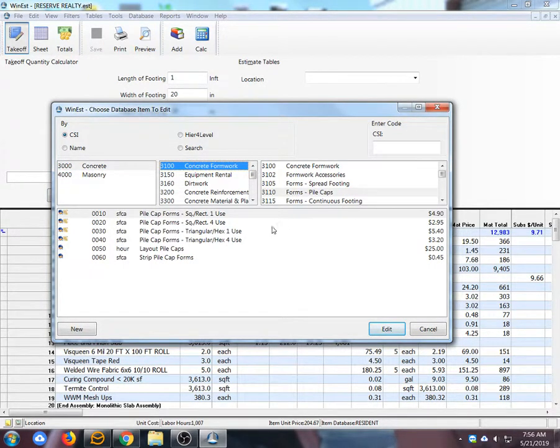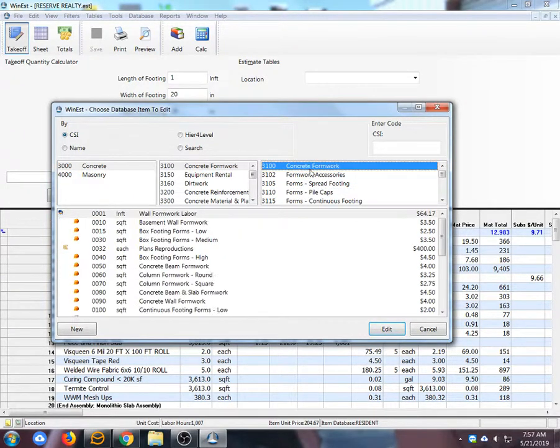Again, like I said, there's a lot of them that I don't even use. I've never used, like, this pile cap forms, but it's in there. But like concrete formwork, some of this stuff is used in the assemblies, like wall formwork labor.